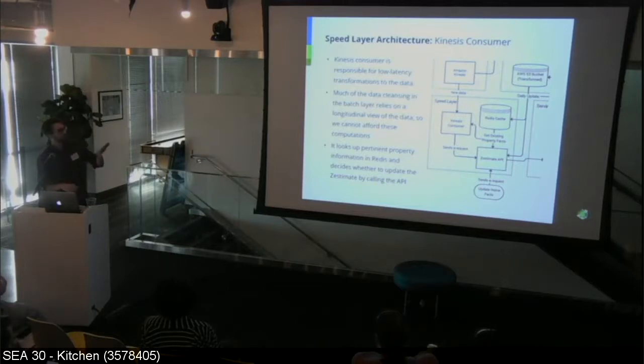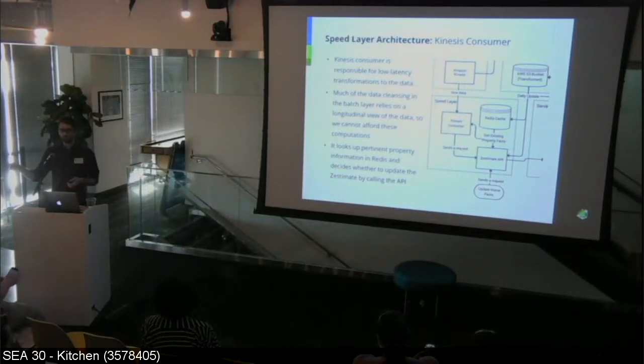Some people like to have a Kinesis consumer using Spark streaming. The nice thing about that is you can share this DataFrame API code across your batch layer and your speed layer. In our case, we were more interested in just using the Kinesis consumer library that Amazon provides, which Spark streaming is built on top of. And so it's more simple from our perspective. We weren't really sharing a lot of Spark code.